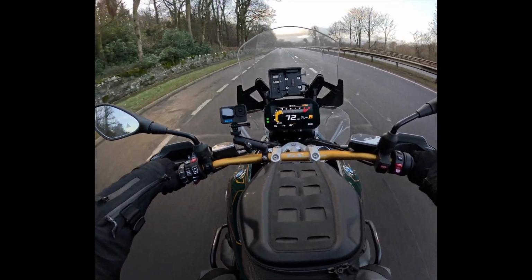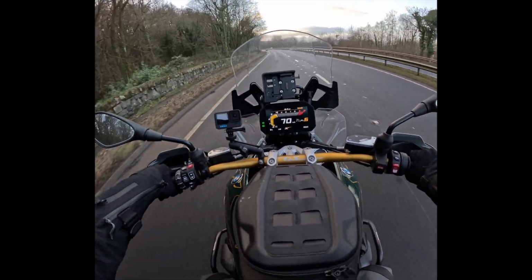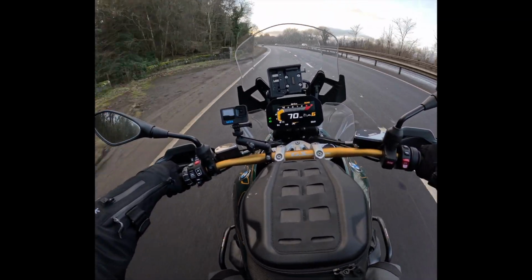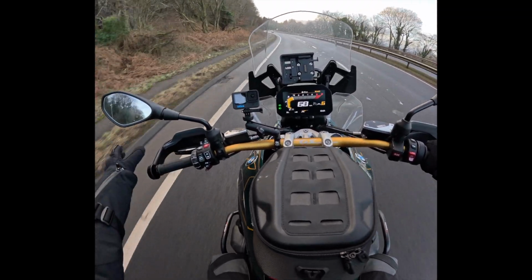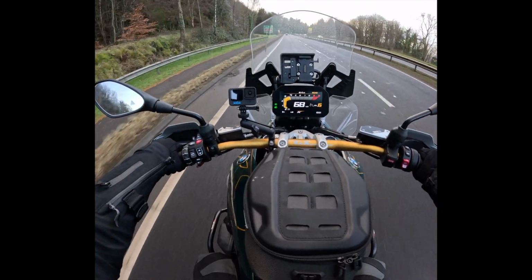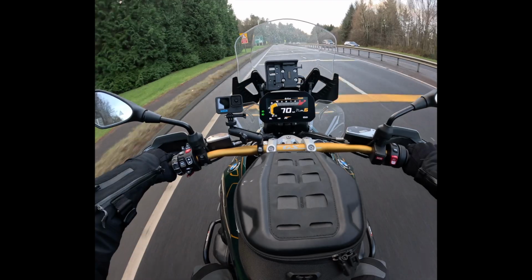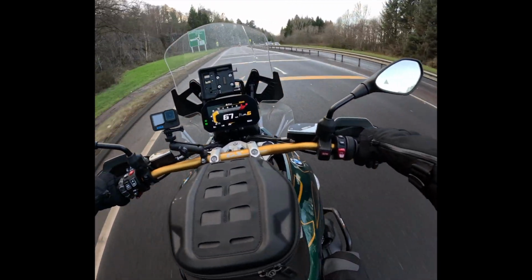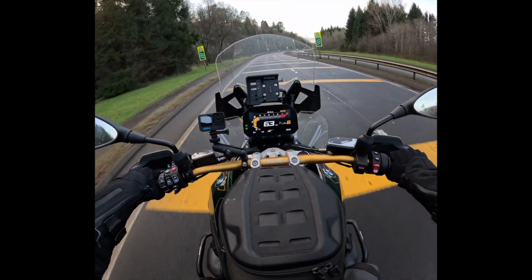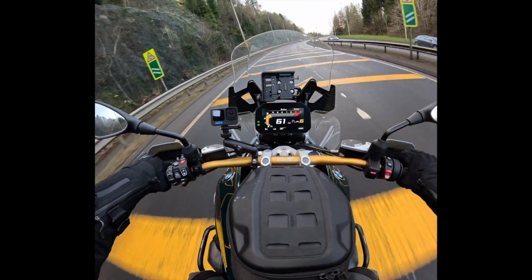I know people will want it if you're going to be taking the bike off-road, rallying it about and dropping it all the time, then yeah, trying to replace the indicators on these is going to cost a bit more than just a handguard. So I get that, there's probably a cost element to it, but I'm not planning on dropping the bike, to be fair. So I don't really see a need for that. But by not having the Enduro kit, it took away the crash bar feature.